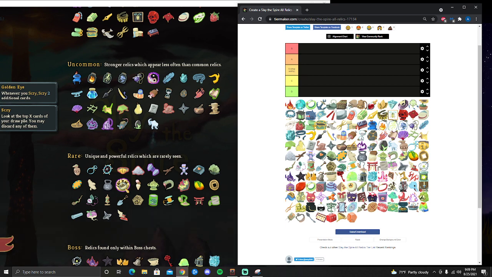Whenever you scry, scry 2 additional cards. This is sneaky good because it helps you get through your deck a lot quicker. And with Watcher, you're looking for specific cards, like say you want to Dualcast a Wish or something. Well, you can use this Goldeneye, whenever you scry through Fate, that's like 6 cards you can get rid of. So I would honestly put this low A too. Definitely a good relic. It is rare too.